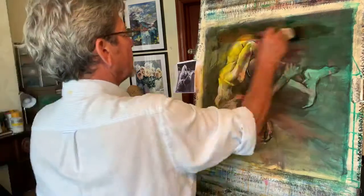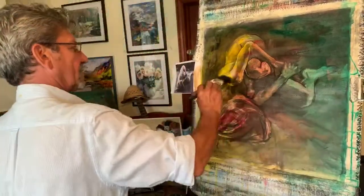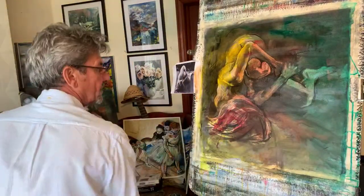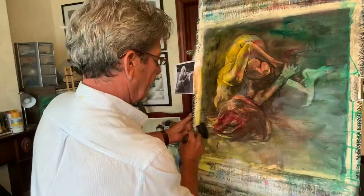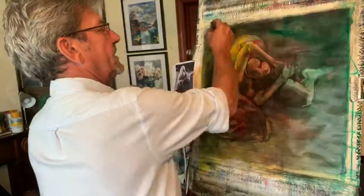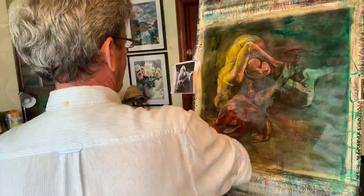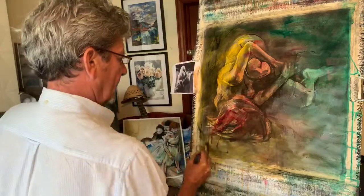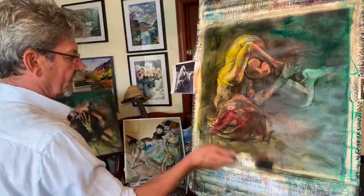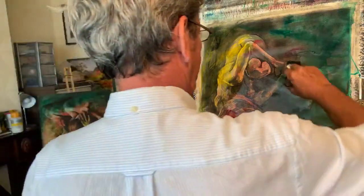So again, we go at the top. You can glaze the whole thing, or I can glaze just bits of it, all the way down. And do it quick. You don't want to be blending all these tones together. Sometimes it's nice to just leave a hair, so you get splatters and hair on the floor and whatever.